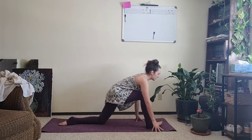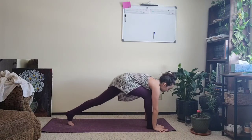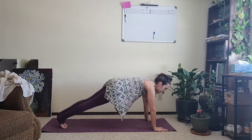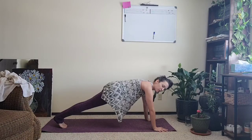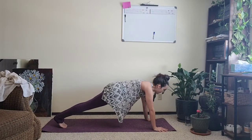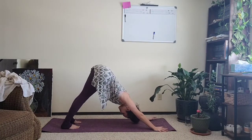And walk the palms to the top of the mat, plant the foot down. Lift up the left knee, and right foot will meet the left. So arriving in your plank here, we'll hold it for just one more, nice and strong. And then lift the hips to the sky, downward dog.